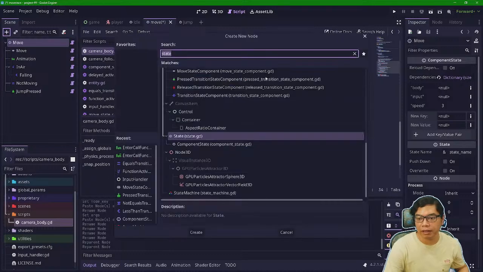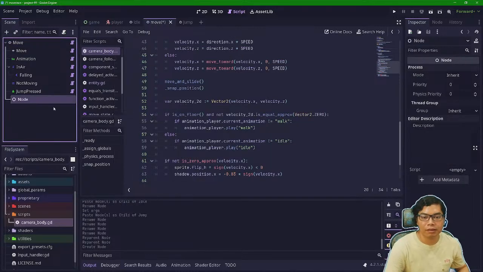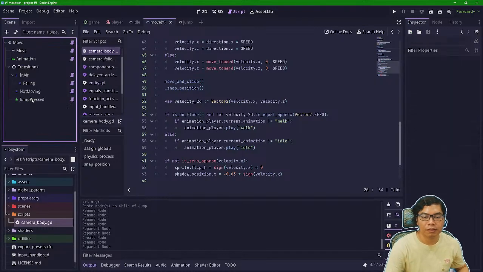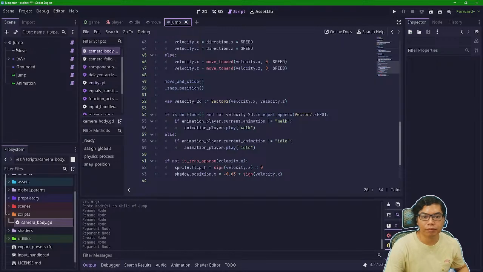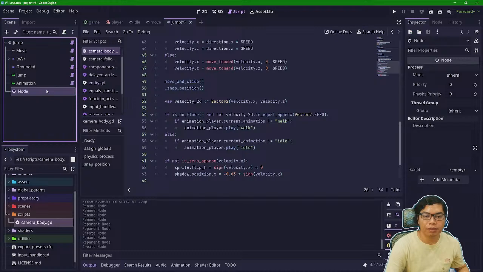Let's go add a node. Let's call this transitions. Okay. Do the same here. Add a node. Call this transitions.